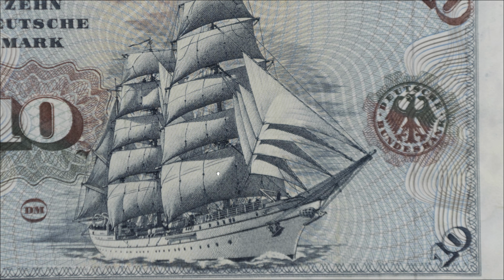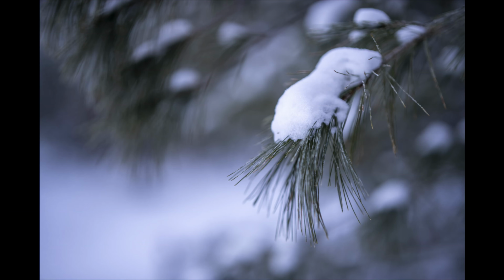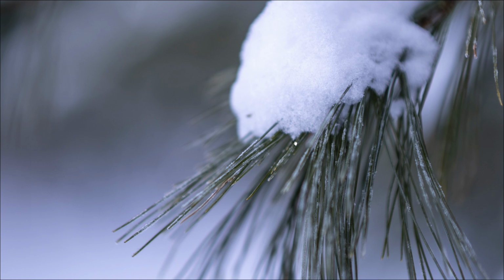Here's just a closer look at the amount of detail that we are getting there. And while, at close focus here, we're not an entirely flat plane of focus, in the area where everything is in focus here, you can see very, very good detail and contrast there. And obviously, that's going to allow you to get nicely blurred out backgrounds, and we'll transition to taking a look at the bokeh.